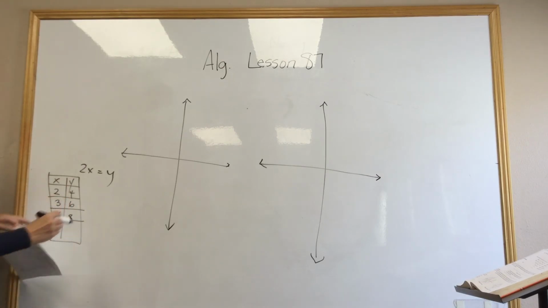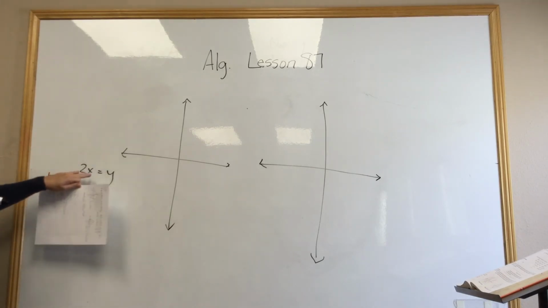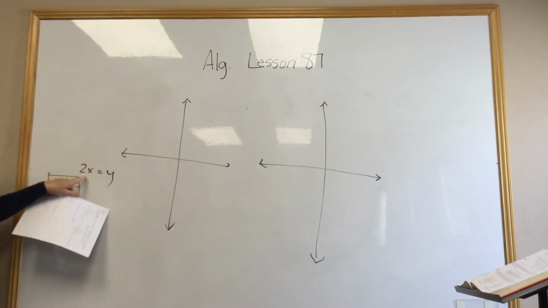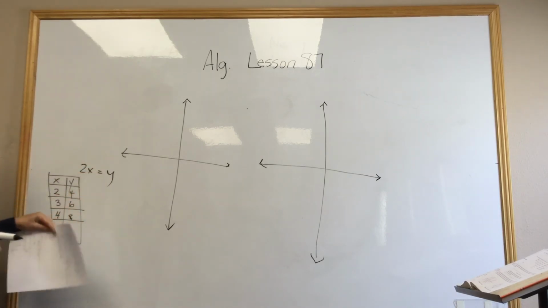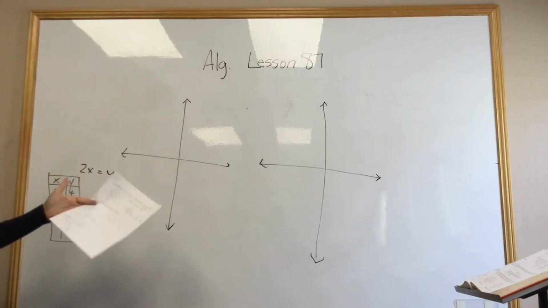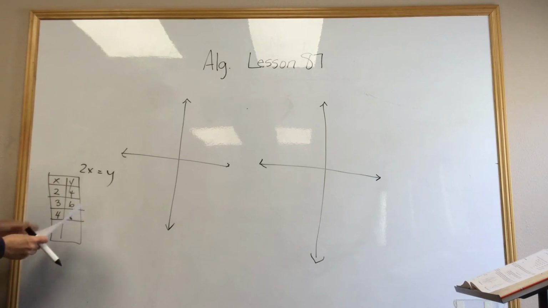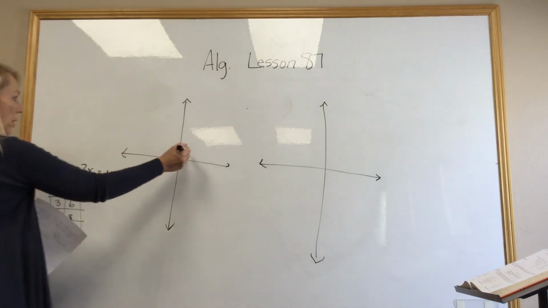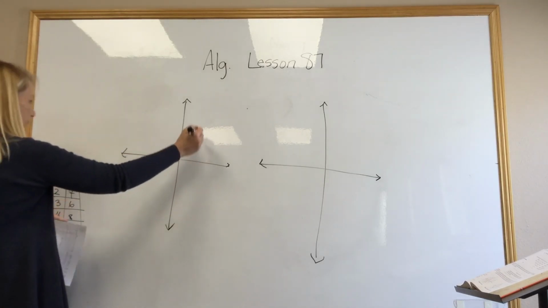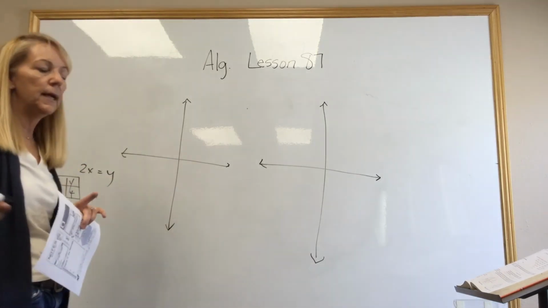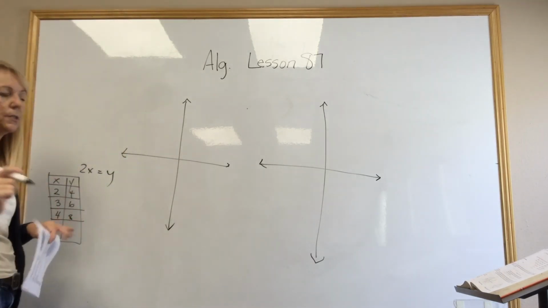Do you see that? So x and y can change. So it's not always just x is this, y is that, and that's the end of it. It's if x is this, then y is that. So that is, in essence, a very simple function. Now, let's say then we graph all those points. We graph 2, 4, we graph 3, 6, we graph 4, 8. Sometimes they're in a straight line, and sometimes they're not, because there are all kinds of functions.